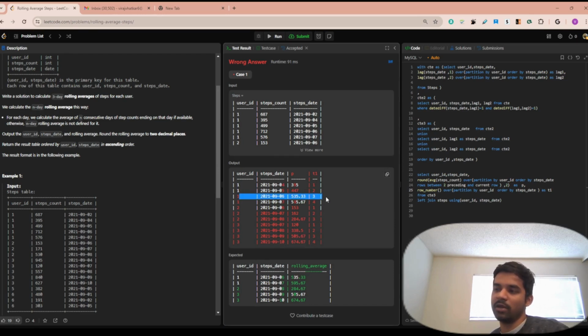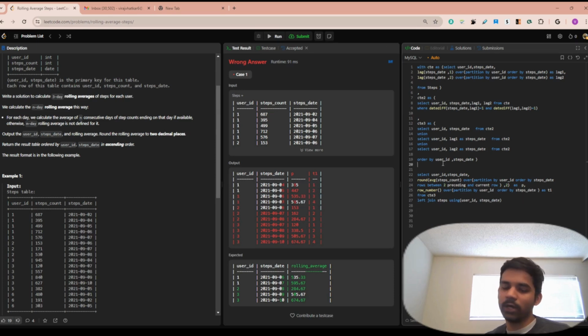Now we need the third and the fourth, these two, because row number three is the average of three rows. This one is not the average of three rows, rather it's an average of two rows, this one and the preceding one. The preceding would be 395 and the other would be a null value that would count as zero for the average. So we don't want these two. We want just the third and the fourth.